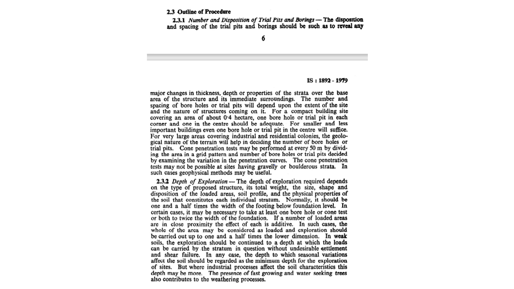Okay, and then basically the first thing is you have to fix the number and disposition of trial pits and borings. So see, trial pits are what? Trial pits means it's an open excavation. Okay, it's a pit, and it goes up to a maximum depth of 2 meters. Okay, 3 meters maximum, not more than that. Worst case. So trial pits, it is a manual work itself. It can be done manually.